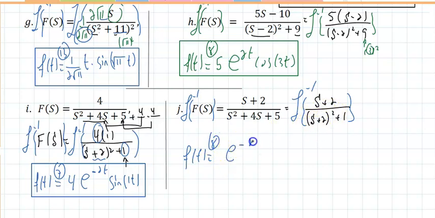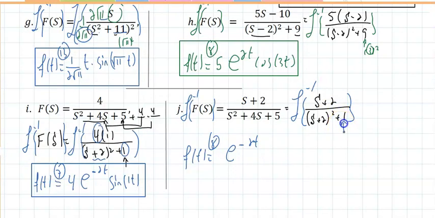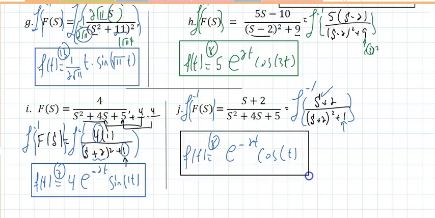Then f of t is going to equal, we said, by 8, e to the negative 2t times the cosine. What do you square to get a 1? A 1. So cosine always has an s, sine doesn't. So we're trying to work backwards. What did you integrate to get this?